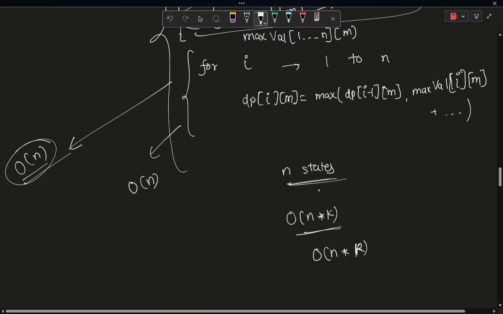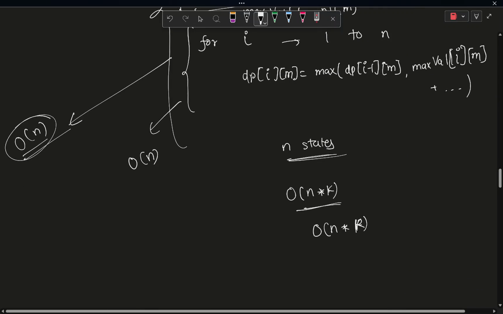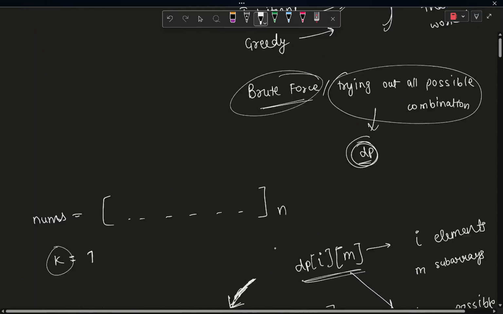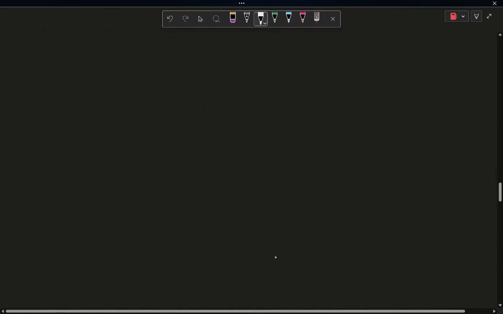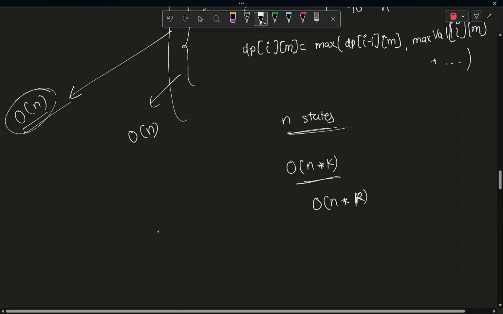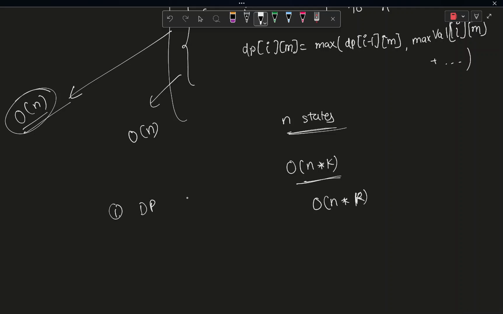I'm about to show it. And before that, I hope that the logic made sense. I tried my best. Now, I agree that the explanation might not have been up to the point because of two main reasons. The first one is DP is already a topic which is hard to visualize. So it is hard for me to show you in a way that you can easily visualize. So explaining DP is also hard.